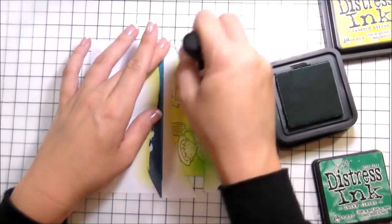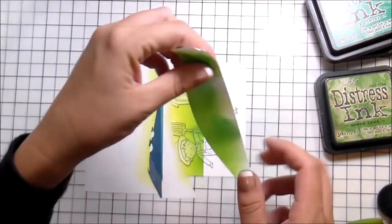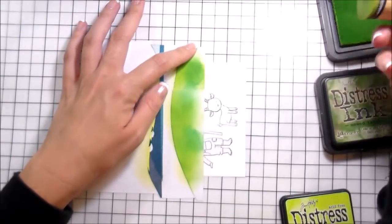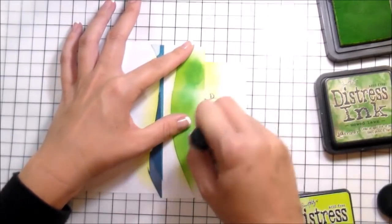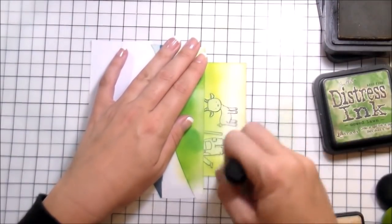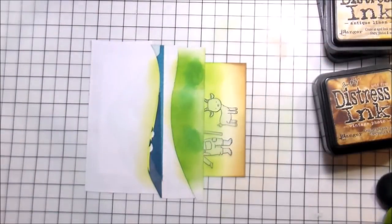The only time this is going to be different is the last time, and the reason is I didn't want them just standing there. I felt like there should be like a road or a street or a path — something. So this time the green is actually going to be coming from the top side, where it kind of fades off into the brown of the road, pathway, walkway — whatever. For that I'm using antique linen, blending that up into the green, and then for my shading to make it a little bit darker I'm going to be using vintage photo so they all blend into each other. And I always do my distress inking twice.